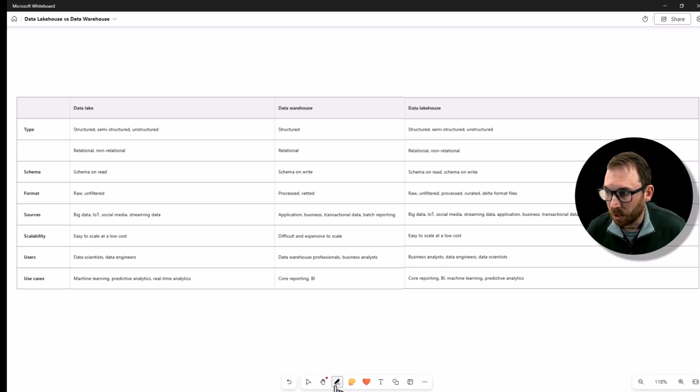And you can pull the key things out, but what you'll start seeing is when you compare the data lake, it's a range of data types, relational and non-relational, and it's great at scale, low cost, but the use here is for data engineering, data science, and use cases that don't lend themselves to a lot of the typical reporting or analytics you might need, other than real-time analytics.